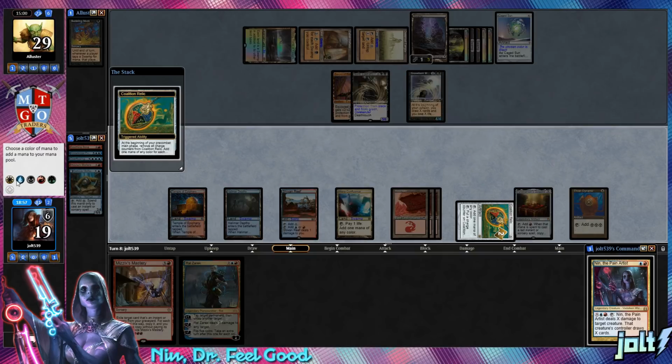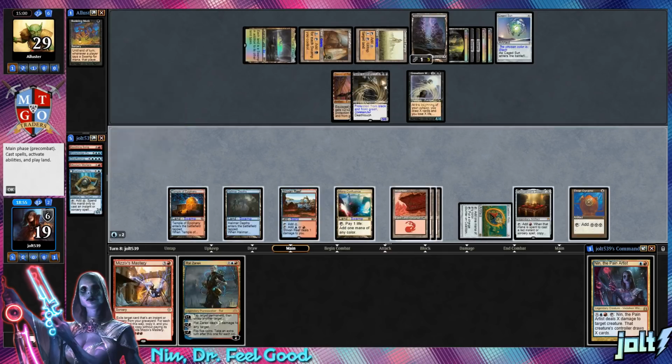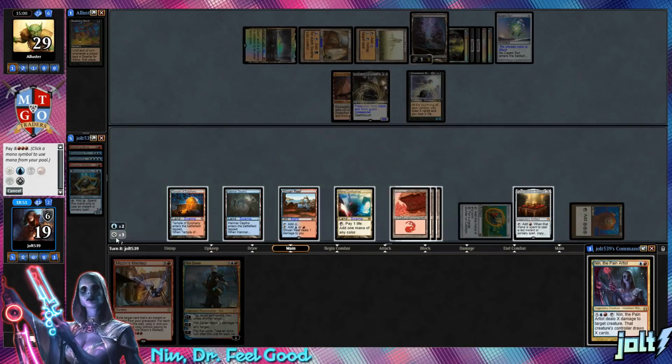So let's go, at this point, we only have about 4 blue sources. Let's go double blue on this one. We're okay on red mana. And let's go ahead and go for that Overloaded ability. That's going to be Thran Dynamo, 1, 2, 3 colorless. That's going to be triple red.